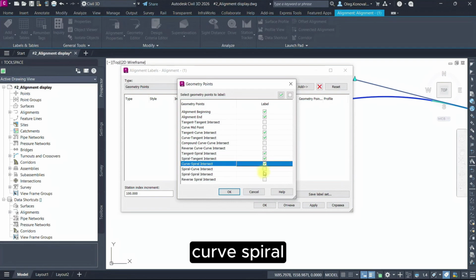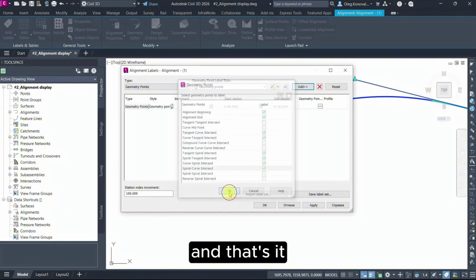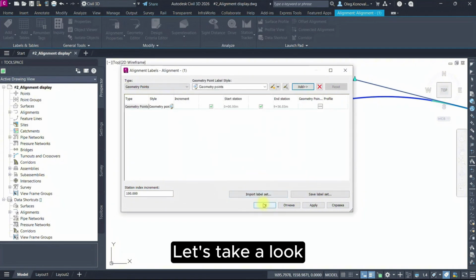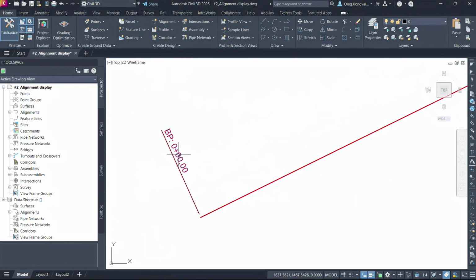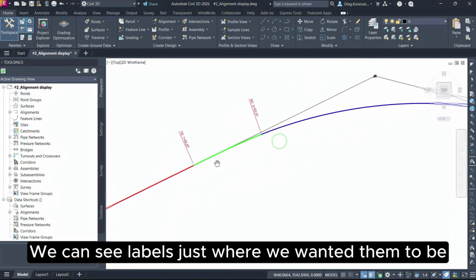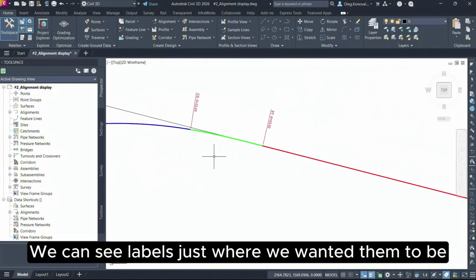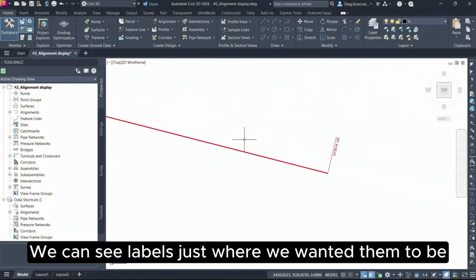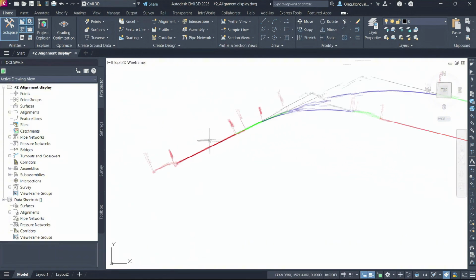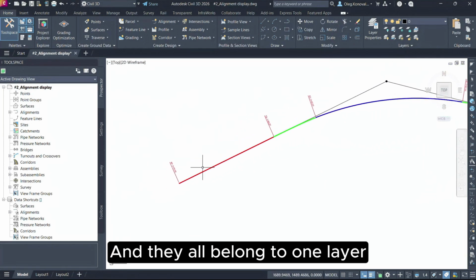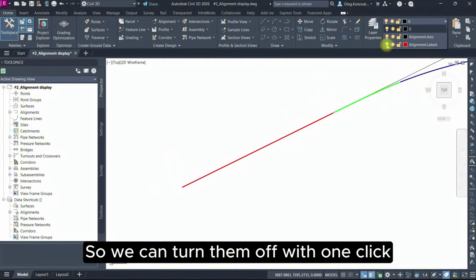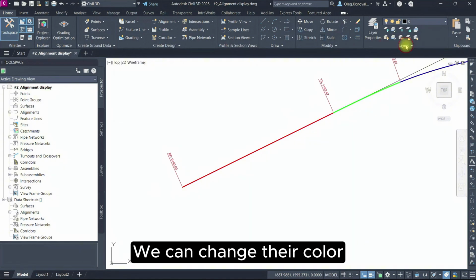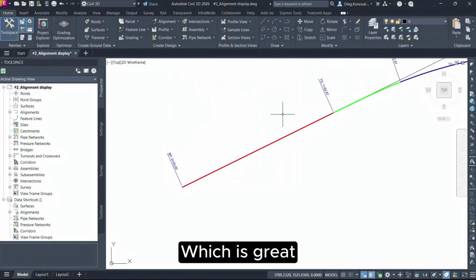Curve spiral, spiral curve. And that's it. Let's take a look. We can see labels just where we wanted them to be. And they all belong to one layer, so we can turn them off in one click. We can change their color, which is great.